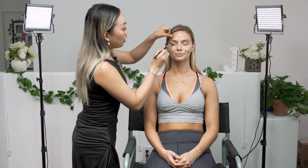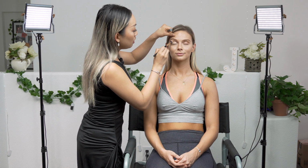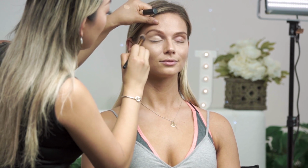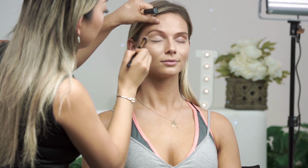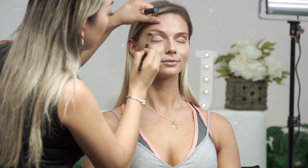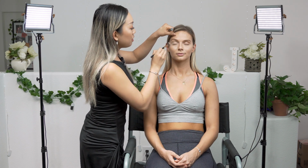So next, we're gonna prime the eyelids for eyeshadow. Did you know you can use your concealer for that? So all you're gonna do is just add a couple dabs on the lids to softly prime the lids. This also helps if your client or model has uneven skin tone or any darkness, and your eyeshadows will last longer. That is beautiful. Let's move on to the other side.